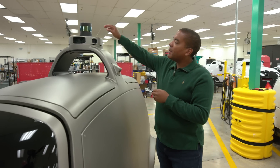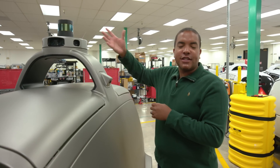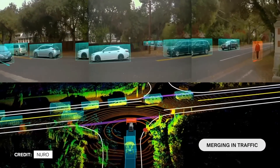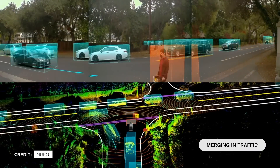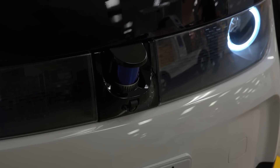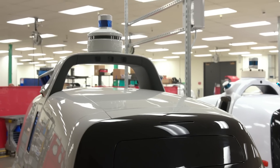Here you can see a main LiDAR, which has a 360-degree view of the world. It creates a really robust point cloud for our system to know exactly where everything is around it — I'd describe it as the ears and the eyes of the vehicle. We have a camera that detects traffic lights, and 360 cameras all the way around. That distinctive arch lets us pack all of that long-range sensing technology into an integrated sensor pod.